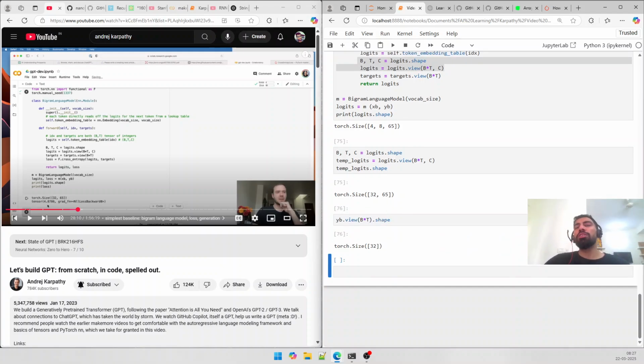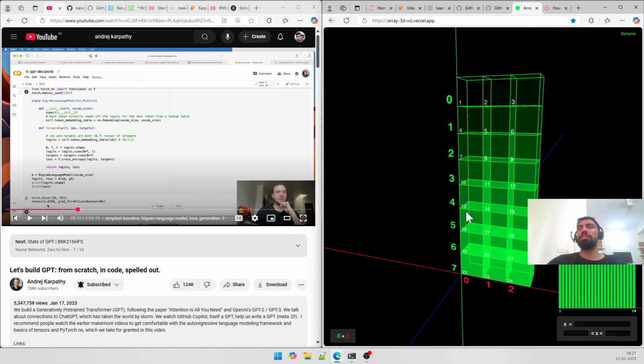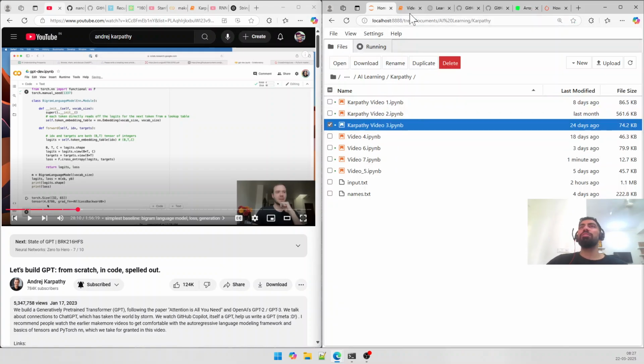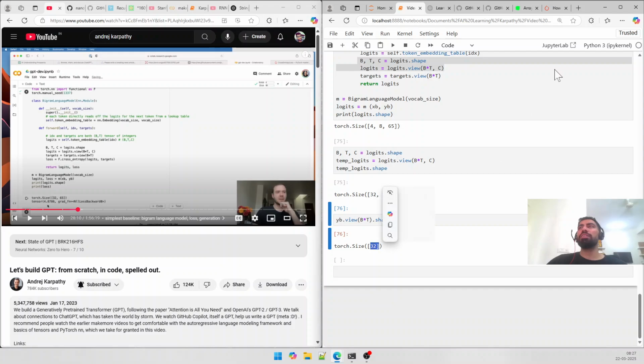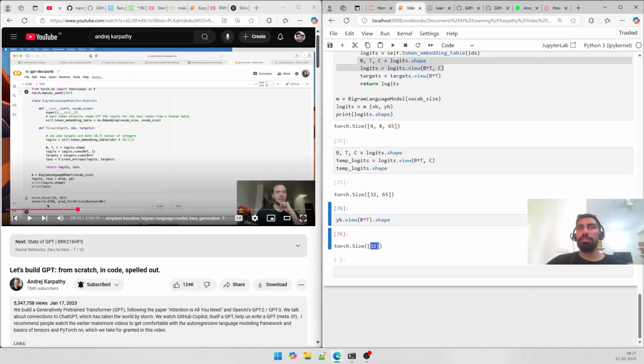Each of these 32 we have, and each is 65 in length. So 65 columns are there. For each of those columns, we have 32 targets sitting next to it.